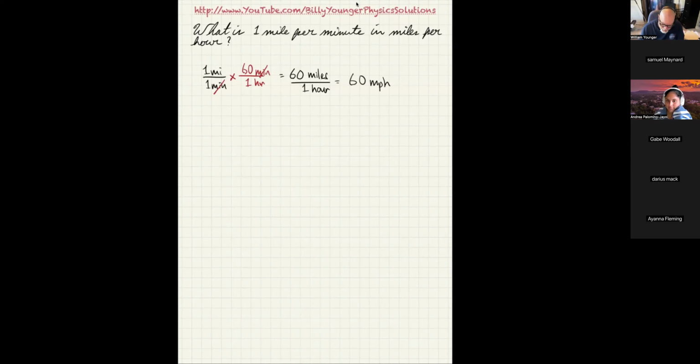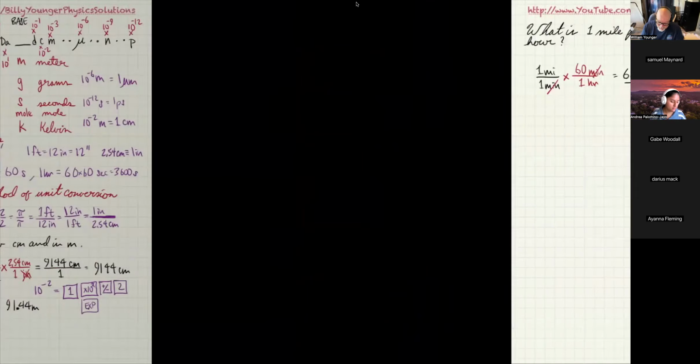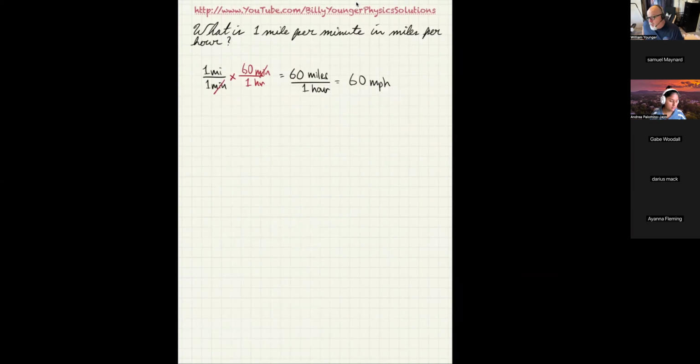All right. Now notice the difference with that one. The difference is we were only addressing the conversion of the thing in the denominator. So that's a little different than what we did before. Before we were only dealing with things in the numerator, but you can actually convert things in the denominator, and you can even convert things in both the numerator and the denominator. So let's look at another example.